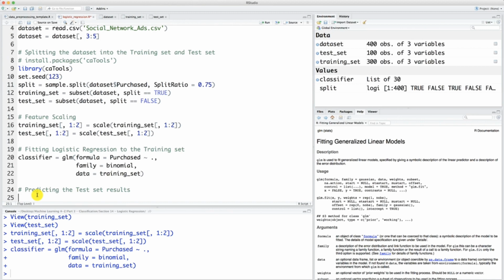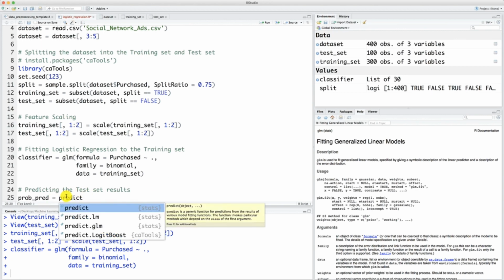So we're going to call them prob_pred, which will be the vector of the predicted probabilities of our test set observations by the classifier. So prob_pred equals predict. We're going to use this predict function to predict the probabilities based on our GLM classifier.